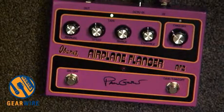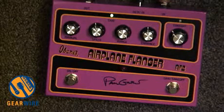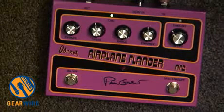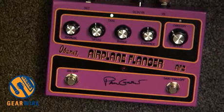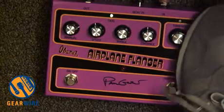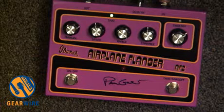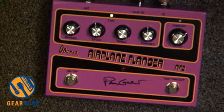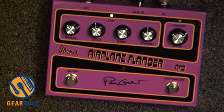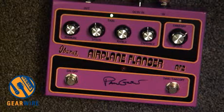Anyway, that was my terrible Paul Gilbert impression. So that is the Ibanez Airplane Flanger, the AF2, designed in collaboration with Paul Gilbert. It's available for about 150 bucks, and even if you don't really have much use for this sort of takeoff mode here, which is really just a special effect, the regular taxi side of this flanger sounds pretty excellent. Really rich, thick, classic sounding shred flange.